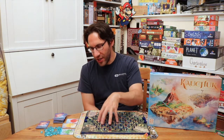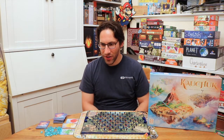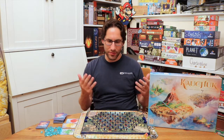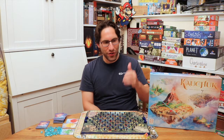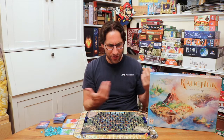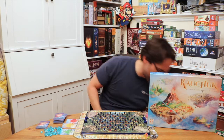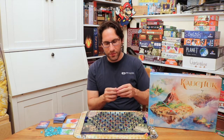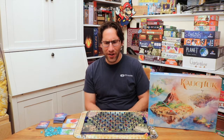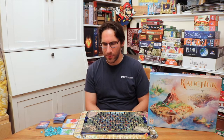The cards fit in easily, the base mechanics are clear, and I was really impressed with this — I totally dig it. The rules were pretty clear too; I had no problem reading through them. Other than not knowing if this is easy or hard to get, if you want something that feels a little different and you like pretty simple, all-ages territory control, I definitely dig it. Be careful with the rubber bands around small animals and stuff, but other than that, I dug this. I'm very happy they sent it across, and it's a game I think I'm going to show to some other people because it's got a lot of neat little elements to it.